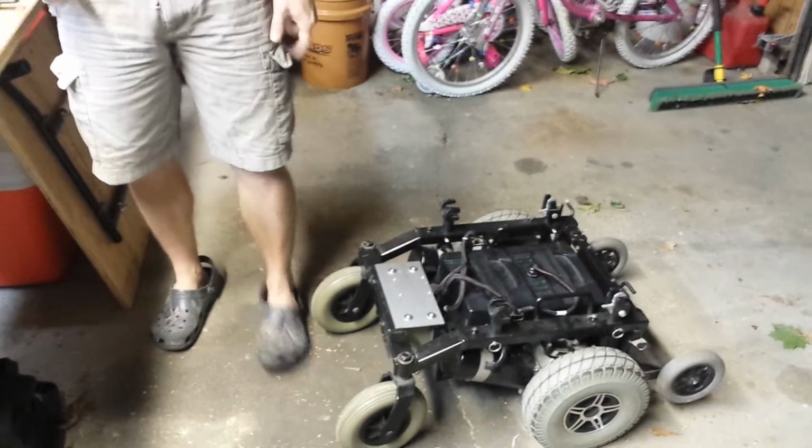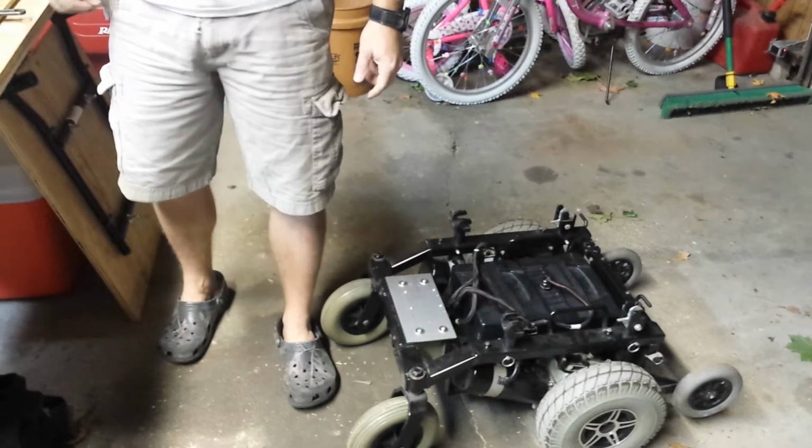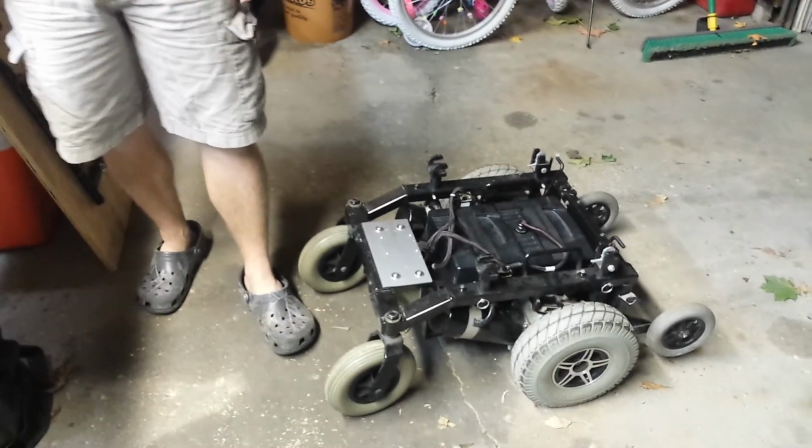So that's what I got so far. I'll update once I get the body panels on and I get the Sabertooth controller installed. Alright, thanks.